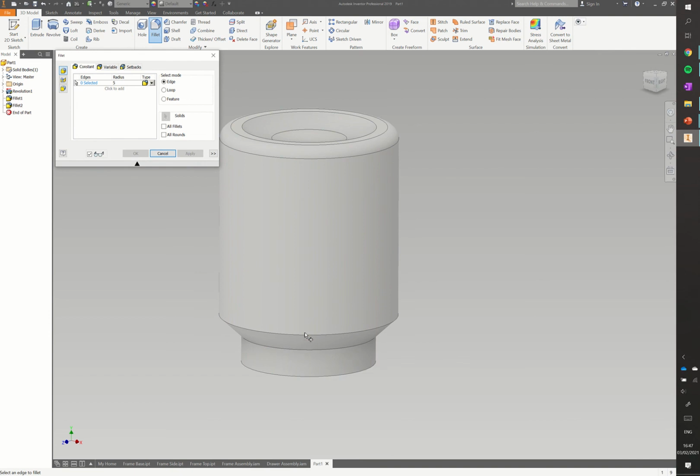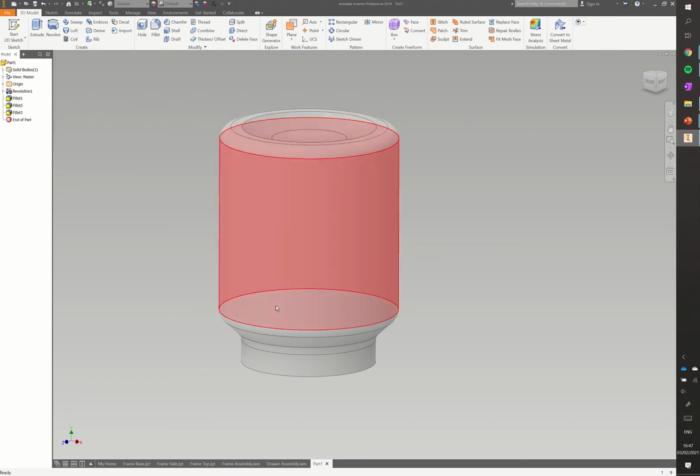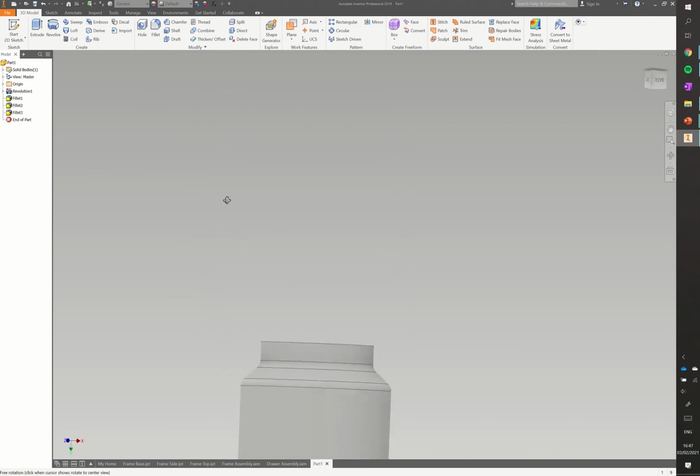Going to keep it at 5. That next one there looks nice at 5, and I'll go for one more there at 5 as well, and I can click apply there too. And then I can just close that. So we had 20, 5, and then 2 more 5s there. So we've got a kind of pretty solid looking jar at the moment.